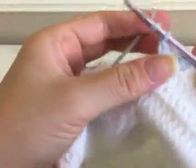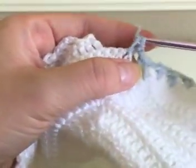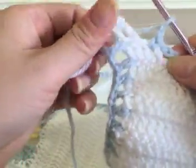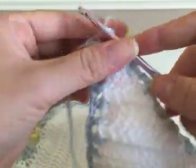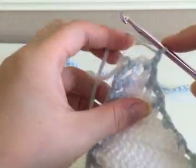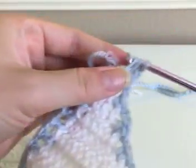Once you've reached the middle, you're going to chain 2 like normal and single crochet directly into that middle stitch. And you're just going to continue to do the same thing all the way till the end, and I will meet you at the end of this row. Once you've reached almost the end of your row, you're going to chain up 2 and single crochet directly in between the 2 double crochets. And now you're going to chain up twice, and then you're going to do a double crochet directly into that same space.